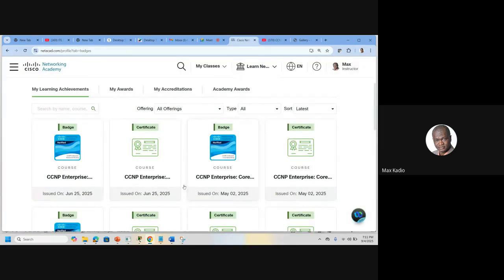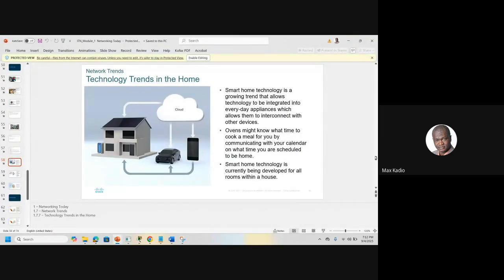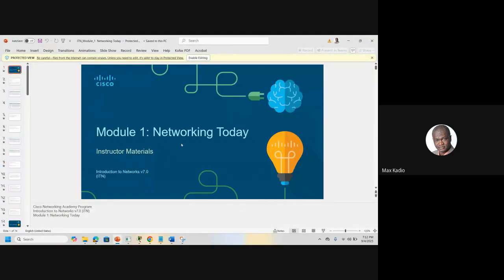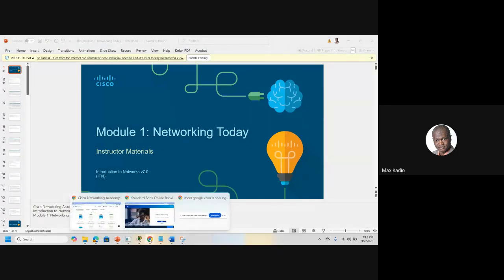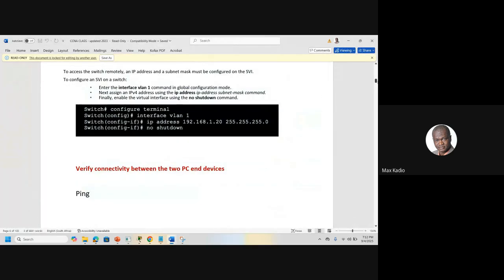So that's all for today. Today we did chapter 1, Networking Today. If you go in your NetAcad, it's chapter 1, Networking Today. We studied the components of a network, quickly, in 1 minute.